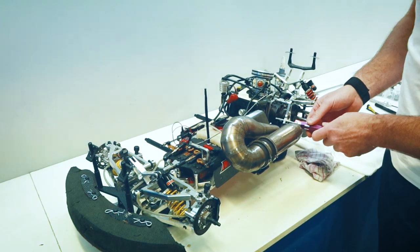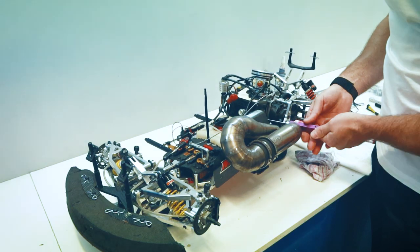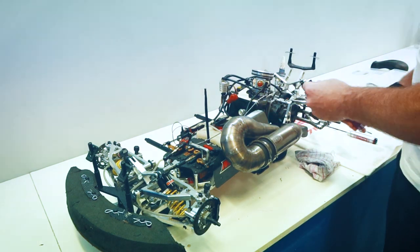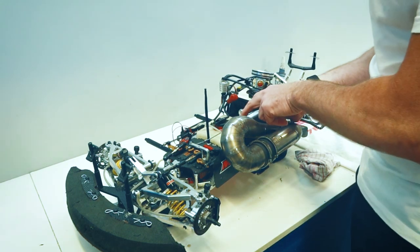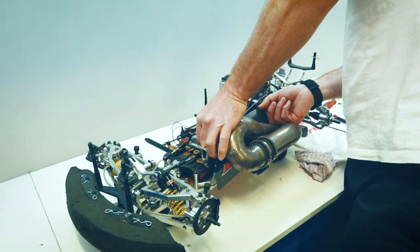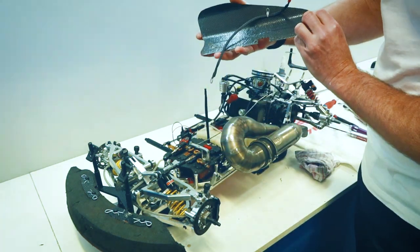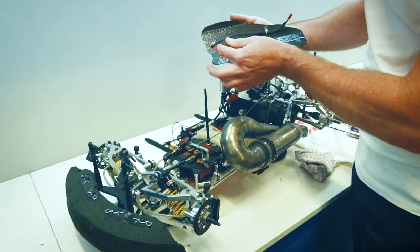I've also got a temperature probe on my engine that links into the Vitaba 7PX that I run. It's mounted to this carbon support. I'll just show you a quick look at that. So that sits in behind there, just secured there because of vibration.